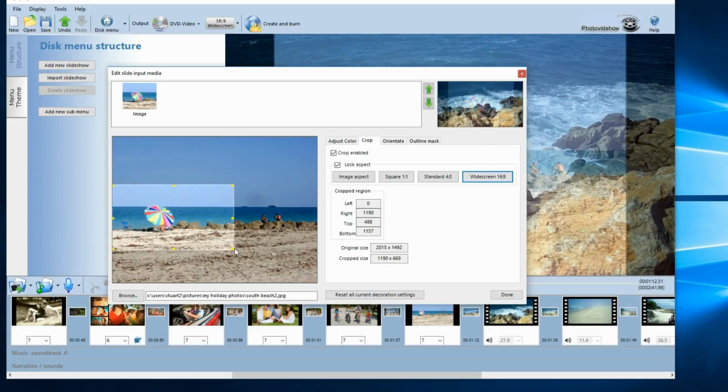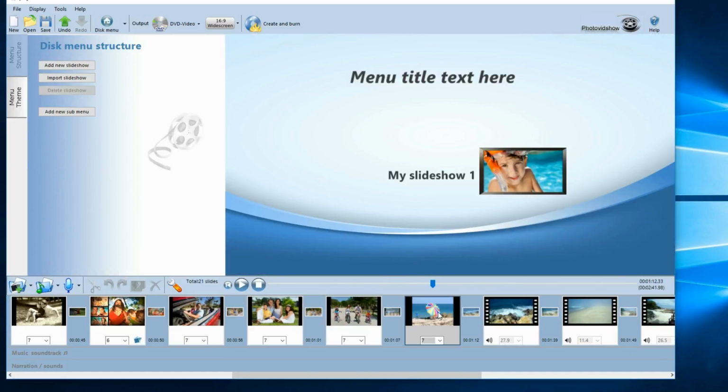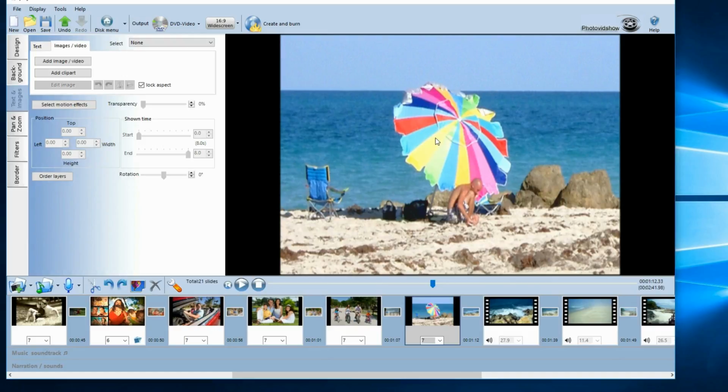So there we go. We're going to zoom in now. So there's our man on a beach. We want to just select that part of that image. I'm going to select done, and as you can see, one thing it's done here, it has cropped it, but it's kept its old frame that it was stored in, and it looks a bit distorted.